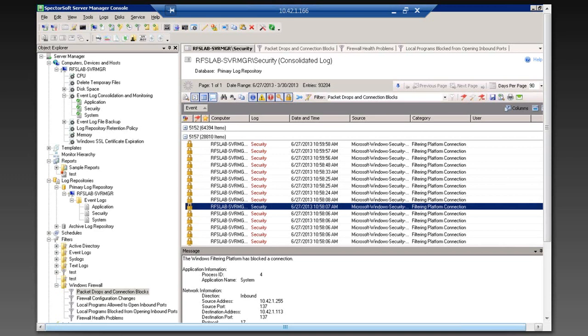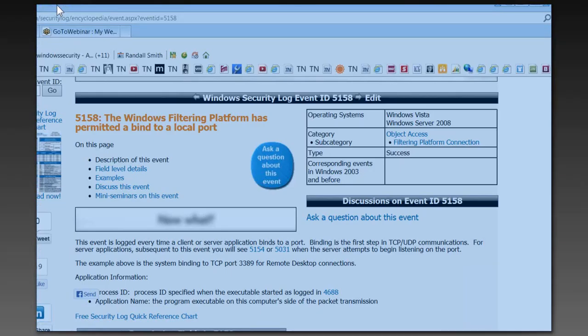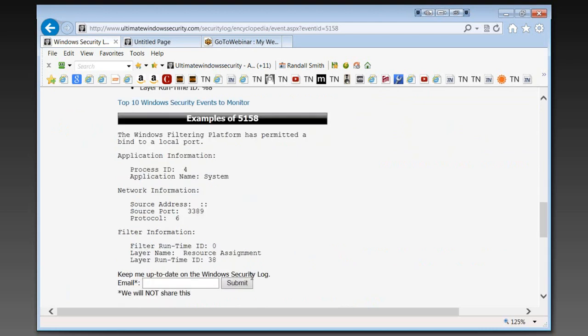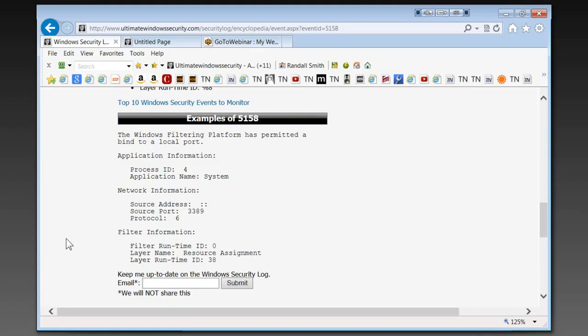So 5158. To get that kind of event, you need to start up a server program that wants to open up a port that you've not permitted access to. And so here, when that happens, here's what it looks like. Oh yeah, this is cool. Windows Filtering Platform has, whoops, that's the wrong one. Bear with me. What am I really looking for? 5159.